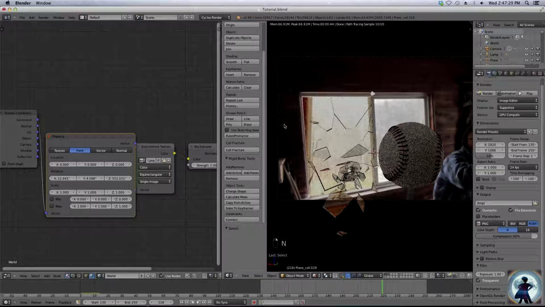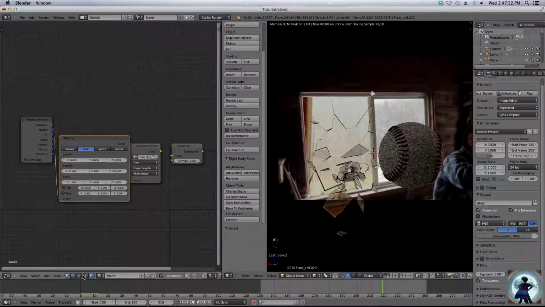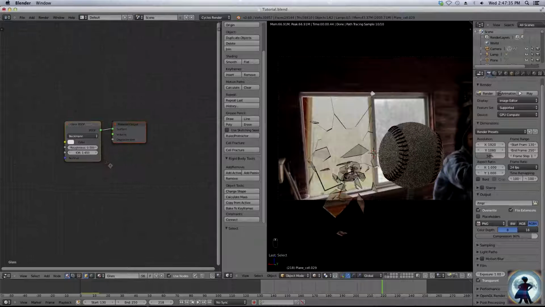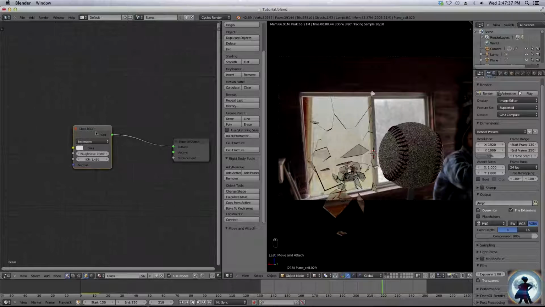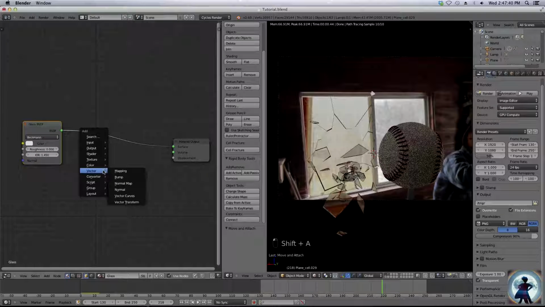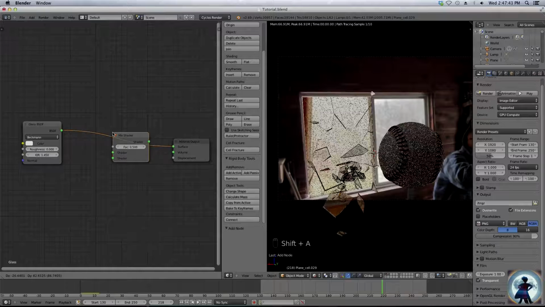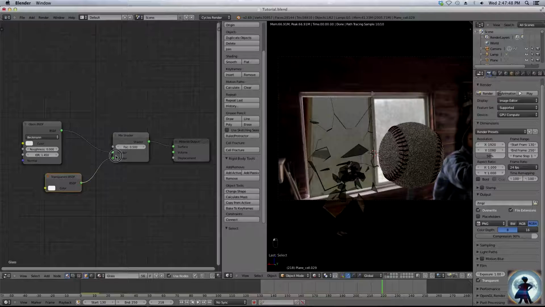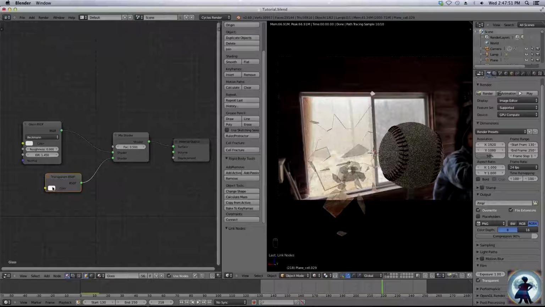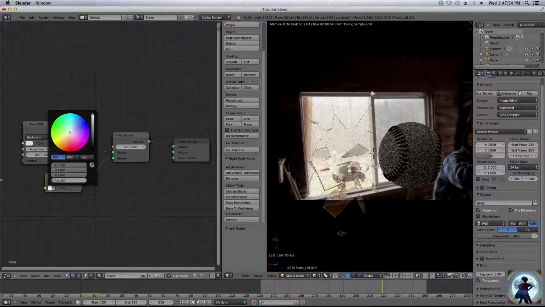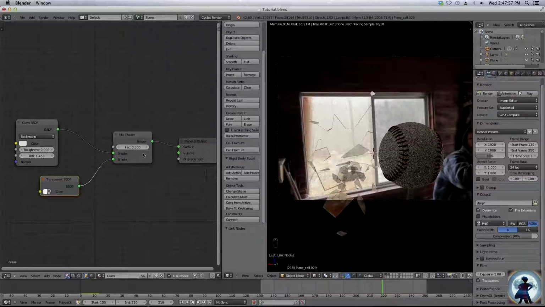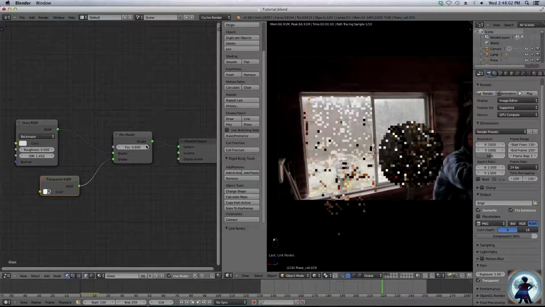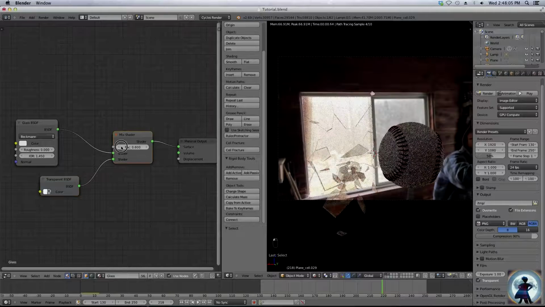So let's modify this glass material now. Switching back to object materials, we have our glass material here, and we're going to need to make it more transparent. So add a mix shader and add a transparent shader and pop this in the bottom there. And make this transparent by taking the alpha all the way down. And then, yeah, 0.5 is pretty good. So we shouldn't have to change that too much more than just leaving it at 0.5. So that's not too bad.